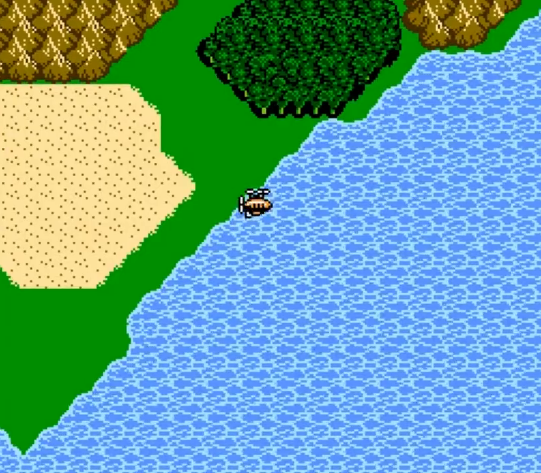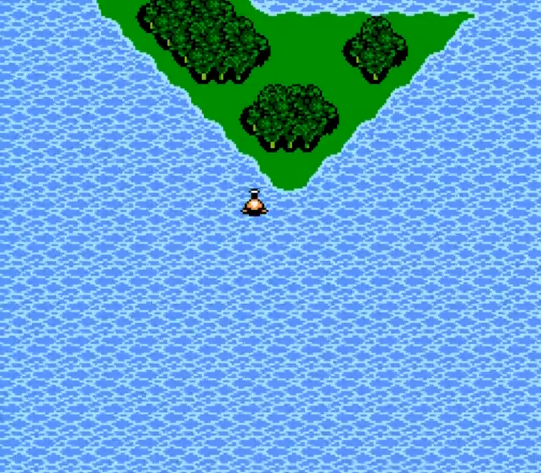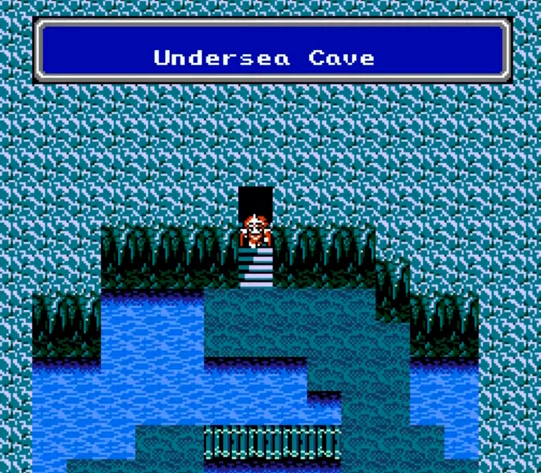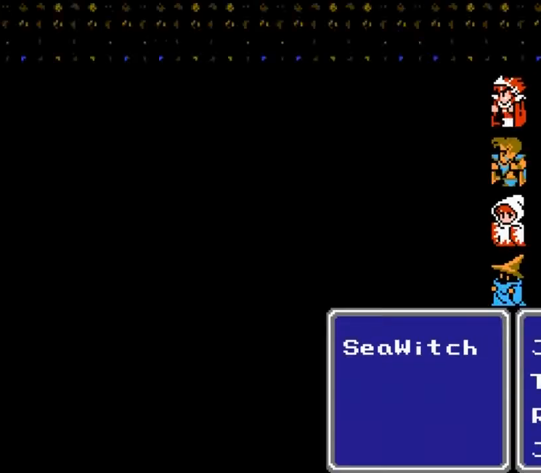Okay. So, where is it? Ah, here we are. Okay, so this is the first side quest we're doing. Actually, this is the Undersea Cave. I should be well over-leveled for this place. Okay. Just start moving around. We got enemies.